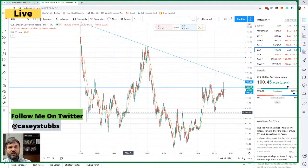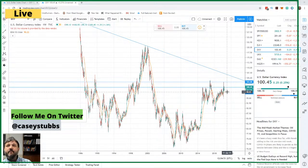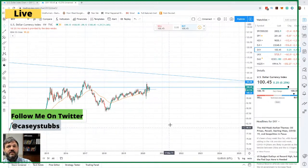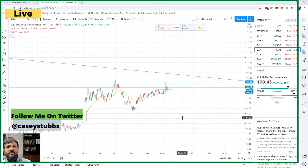And so that gives you a lot of opportunity to trade on some of the moves. You'll be able to see what's happening, and you will know that there's a lot of big moves when you're looking at weekly time frames. So that's a really big opportunity to find some good trades.